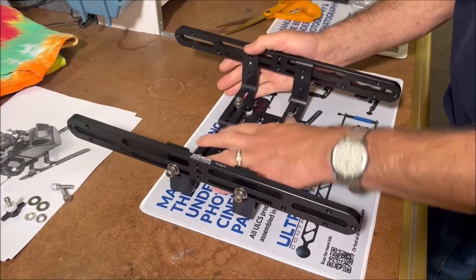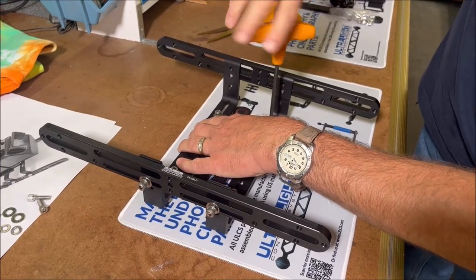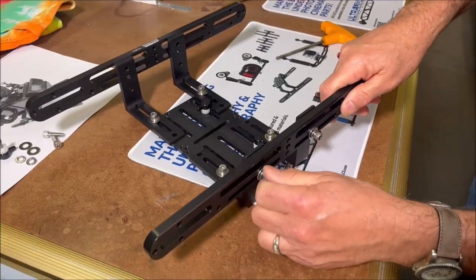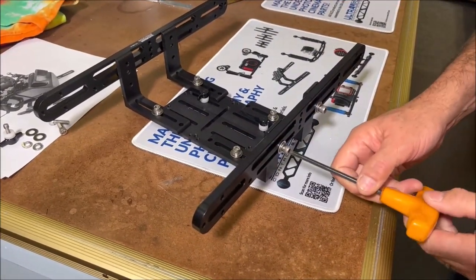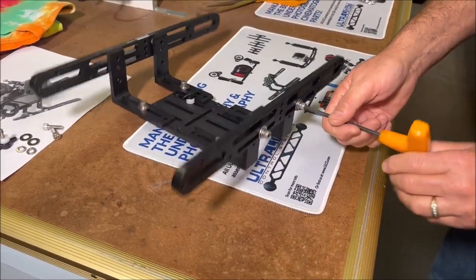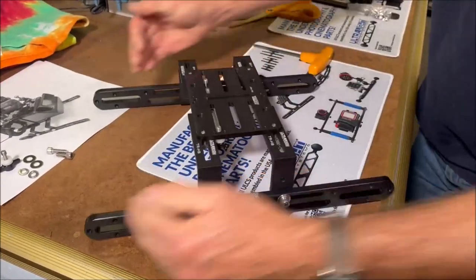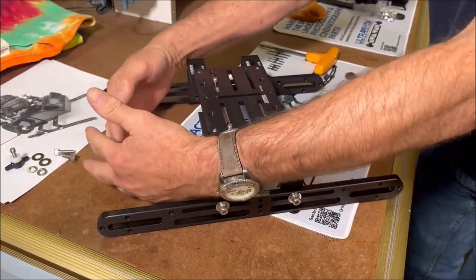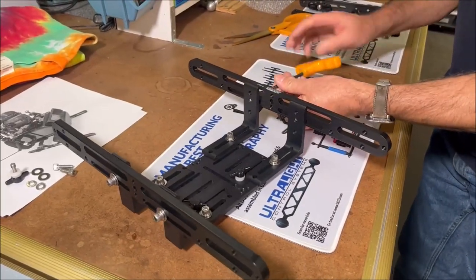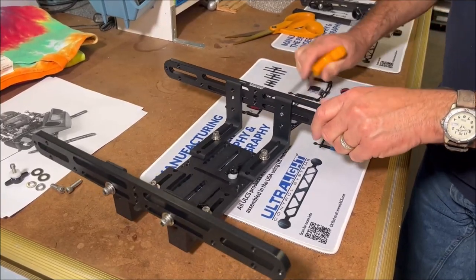Like so. Put that one in there. Like so. And like I said, you can take this, you can move it around however works. The reason you can move these around too is trim. If you want, or if you want it to sit a certain way with a dome, maybe you want these forward and you have a big dome in the front. There's so many different ways you can do this. It'll all depend on your situation and what kind of equipment you're using.